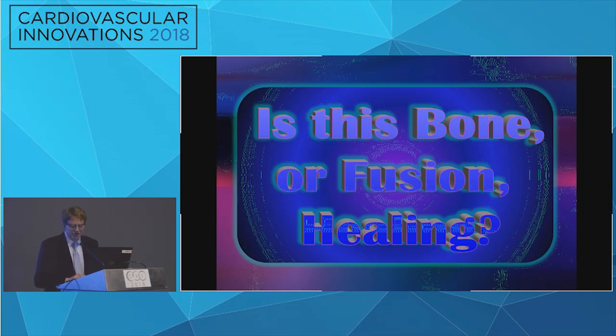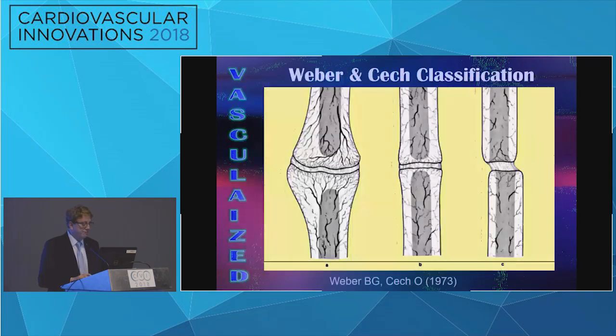Hopefully I can show you what's coming up in the new stuff that's coming out. Not so new, but maybe new to some of you, as to how to assess whether in fact things are healing. So is this bone fracture or fusion healing? We're all familiar with some of these classifications of non-unions.